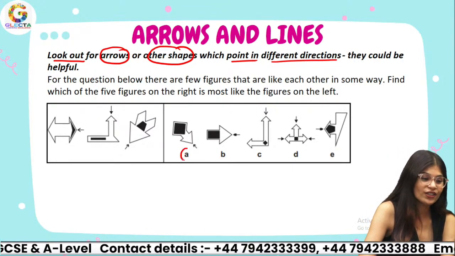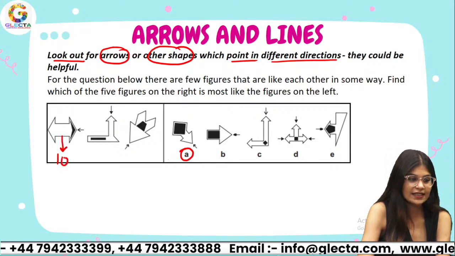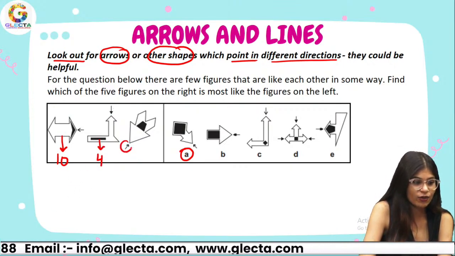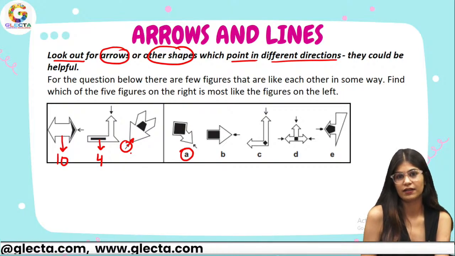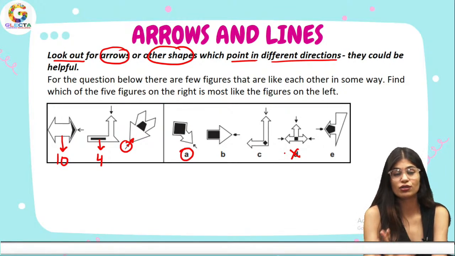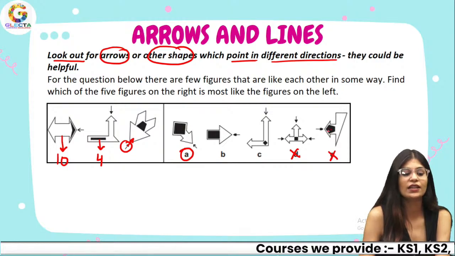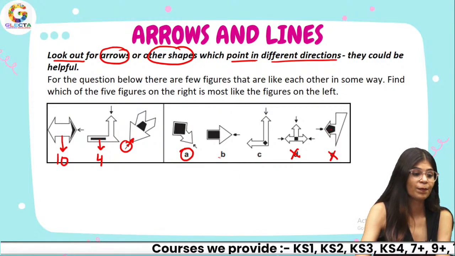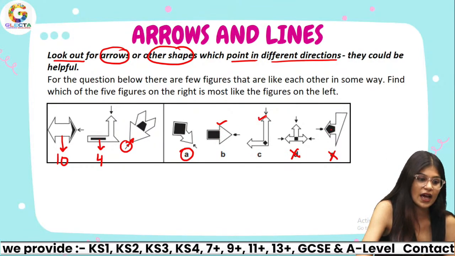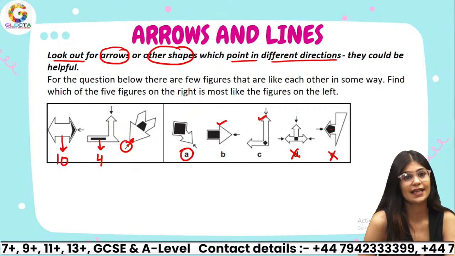So, the logic behind this question was actually that the outer shape would have 10 sides, the inner shape would have 4 sides, and the arrow would be pointing at the arrowhead. That's it. That's all you have to do. So you can eliminate D because it has too many arrows in itself. You can eliminate E because the inner shape has 5 sides, left with A, B, and C. Now all you have to do is count the number of sides on the outer image, and you would know that A is the one that has 10.